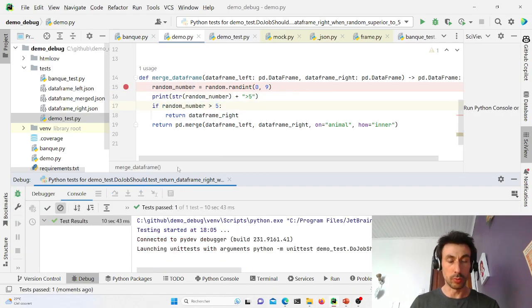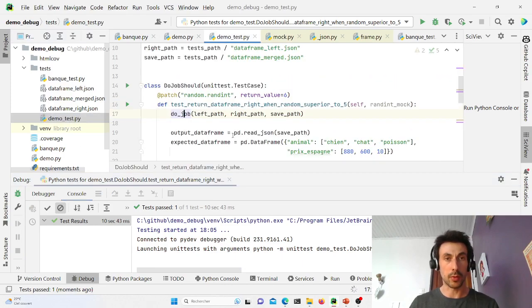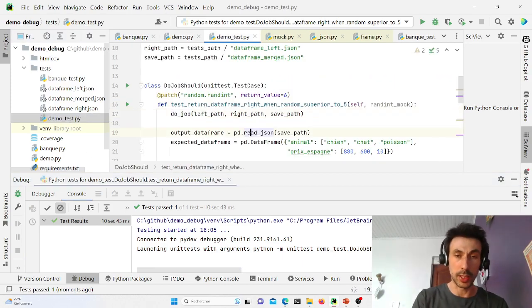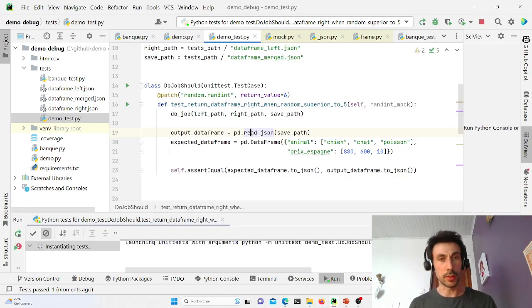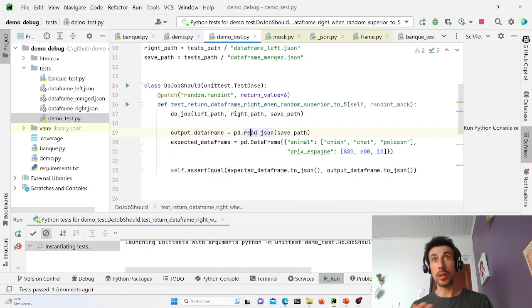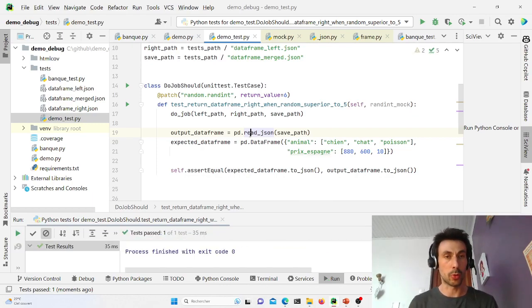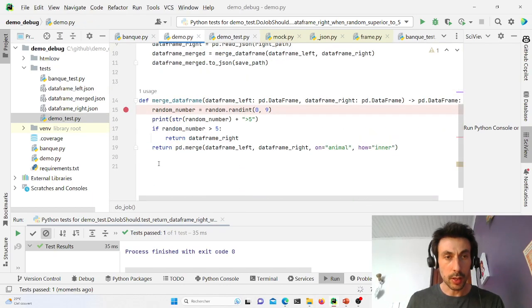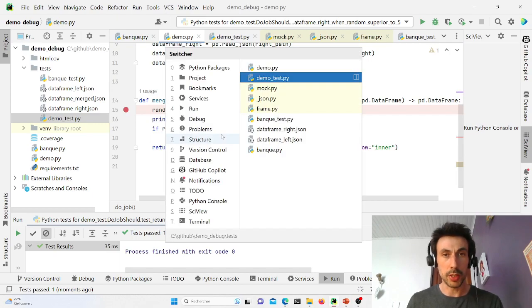My unit test, well, it's not really a unit test because I'm doing disk access. My test is open. I can run it again. It works. I can run it again. It works. It's normal. It always returns 6, my random number. Well, let's go through the debugging again, and I'll try to explain why you should never do that.